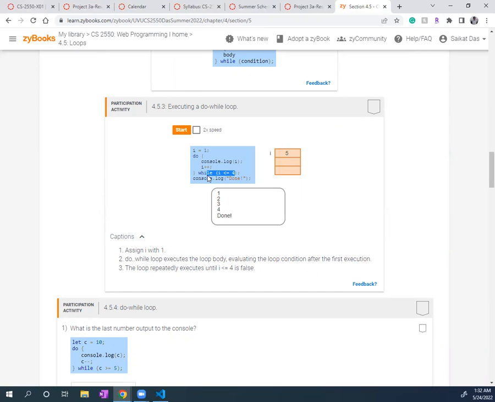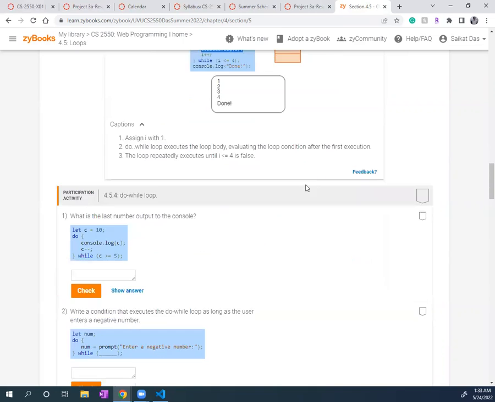If it's false, then it exits. If it is not false, that means true, it goes again and again. So in the case of a false condition, at least we have one execution of the do while loop: doing something, then checking. And for the while loop, checking something first, then if it is true, going to the inner block.